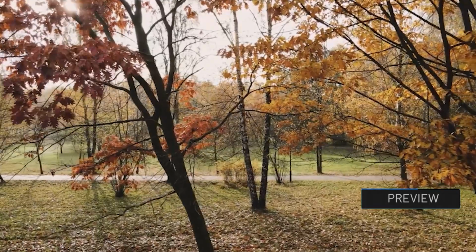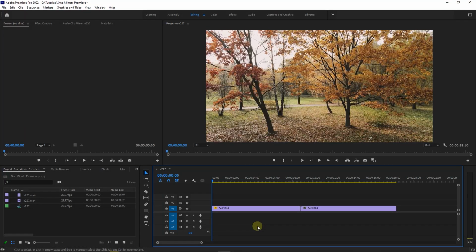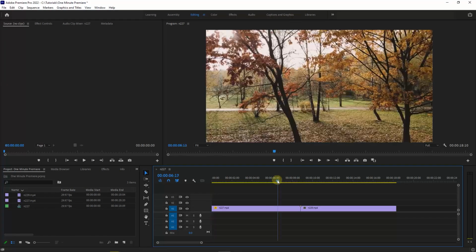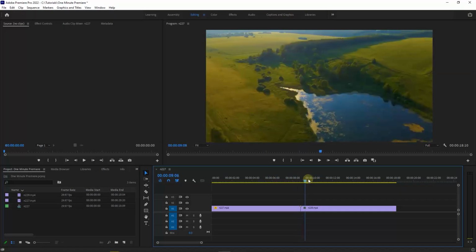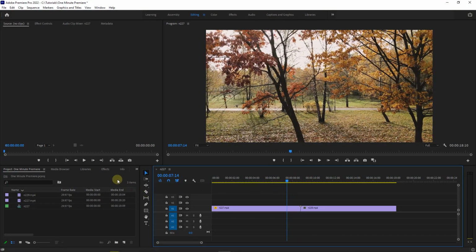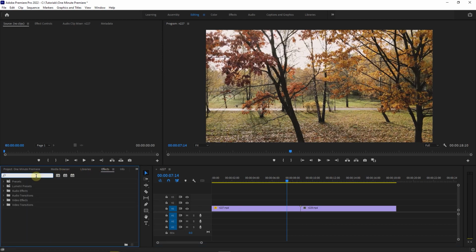How to do whip pan with blur transition. To begin, I added 2 videos to my timeline, and I want to add a whip pan transition with blur in between them. First, go to Effects panel and search for Push, drag and drop push effect into between your videos.